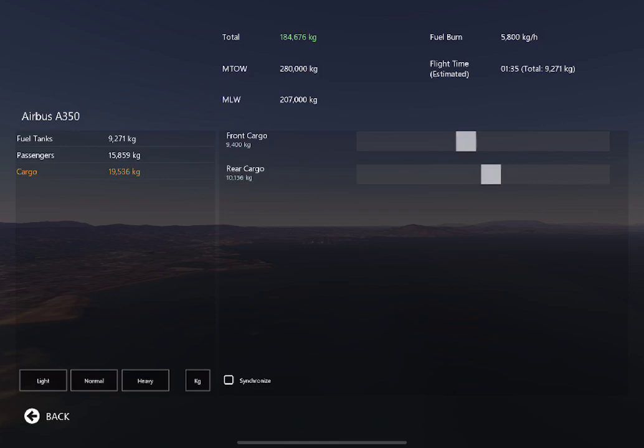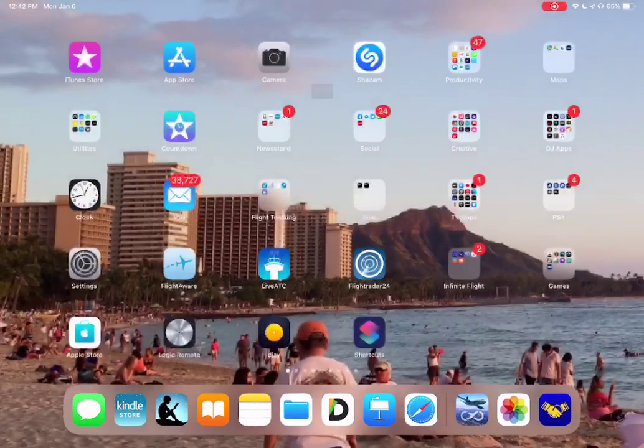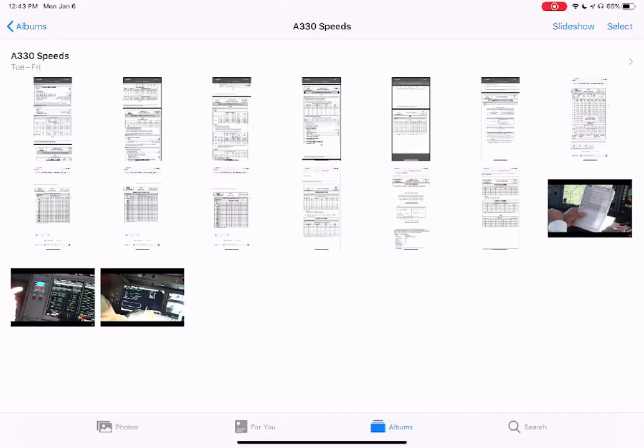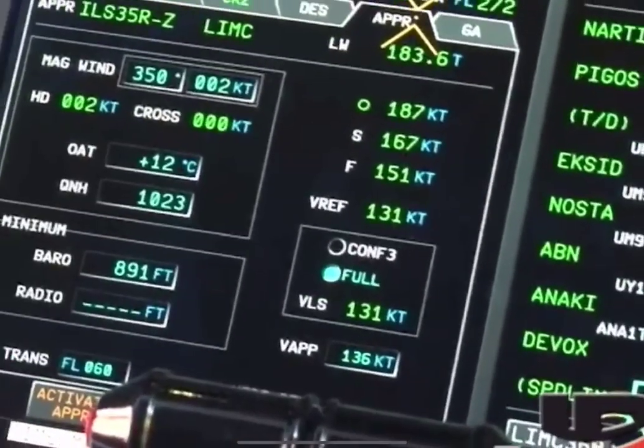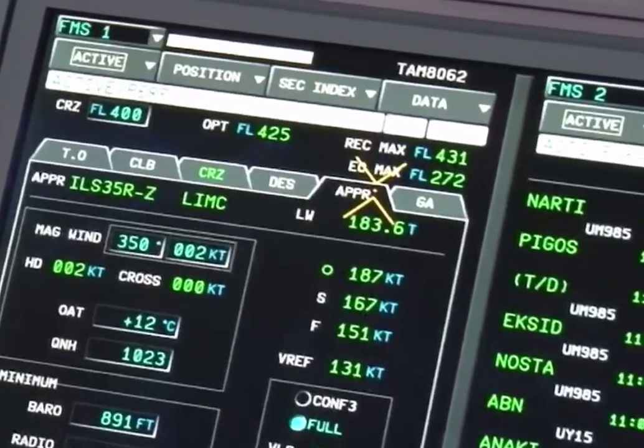Okay, so let's see now. There we go. So our VAP here is going to be via this, right? 183.6 tons, right?